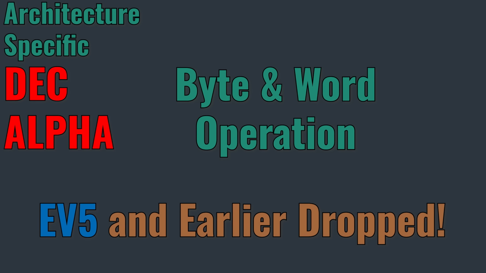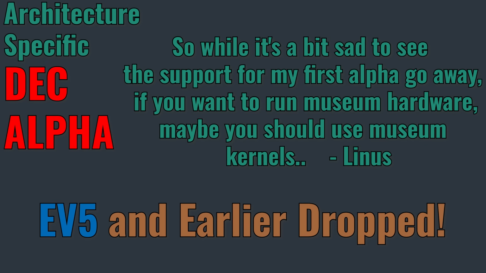Now, even if it's an architecture that had some issues, Linus really liked it. It's one that he worked extensively with, so he had some words to say about it. Let me use this quote because it's really well said. He says, "So while it's a bit sad to see the support for my first Alpha go away, if you want to run museum hardware, maybe you should use a museum kernel." Thank you, Linus. Absolute unit of a quote.